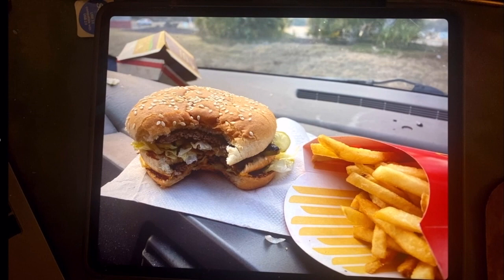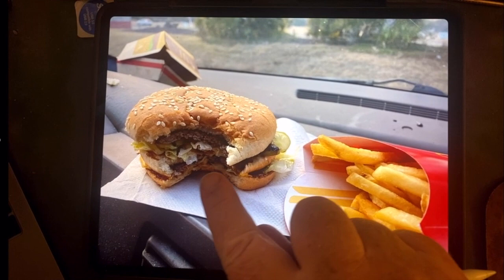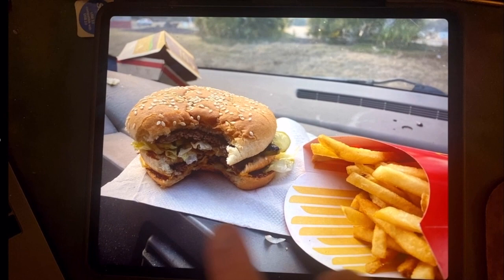What I want to do is I want to paint this hamburger. It's a Big Mac. I'm going to skip the fries. Hold the fries. I'm just going to do the painting of that. Okay, so let me show you how I'm going to do this.